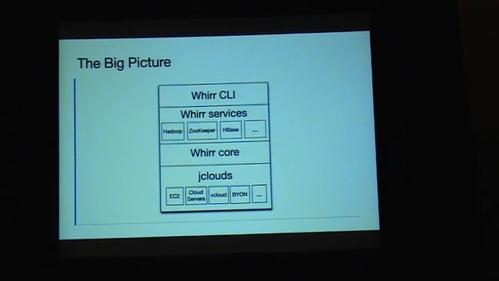So we have JClouds at the base. JClouds provides a number of implementations for providers, as I mentioned. For example, EC2, Rackspace Cloud Servers, vCloud. There's another one which you probably won't have heard of, called Bring Your Own Nodes. And that's a nice one because it allows you to use a cluster of your own machines. So if you had a small 10-node cluster, say, which is a collection of machines in your data center, then you can use JClouds to interface with that. All you need is to have Linux running on them with root access, and then JClouds can talk to them and provision nodes from that pool.